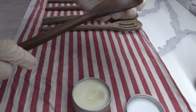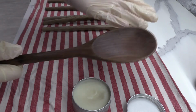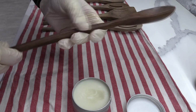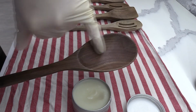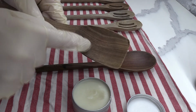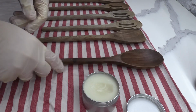And there we go. It is all in there. There's a few little spots up here, but I don't have tons of goop all over me. I mean, this spoon definitely was thirsty. As you can see, it works. It works really, really well. It's really done well up here to get rid of that rough spot. I mean, it's still there. I've had these spoons for quite some time. Like in this spoon here, you can see the grain is just screaming for some moisture. But so far, I'm really, really impressed with this.